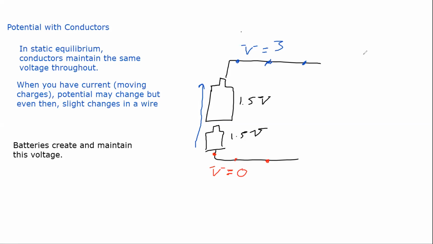Okay, so as you go up here, your voltage increases by 1.5, right? It goes from the negative end to the positive end of the battery. I'm sure you all know which side's the negative and which side's the positive, right? I'm sure all of you have plugged in batteries before. So that's a 1.5 volt battery there. Then you go to the next one.